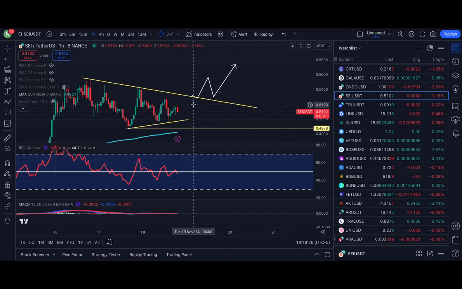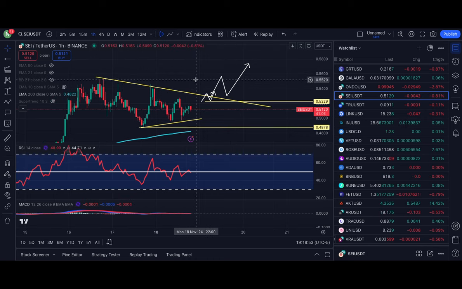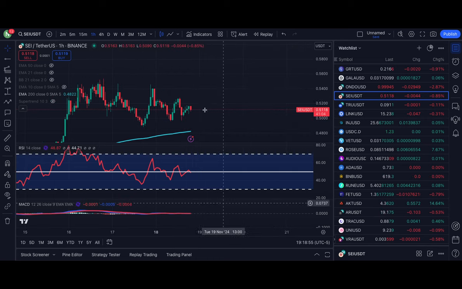Putting my stop loss. Look, you can put your stop loss just right below. No, I'm putting my stop loss below whatever the lows are. So if we have something like this, putting my stop loss just right below these lows. And now, we don't have the breakout, so it's very hard to know where this pullback is going to occur. This is SEI right here, guys. So in the short term, it basically looks really good.